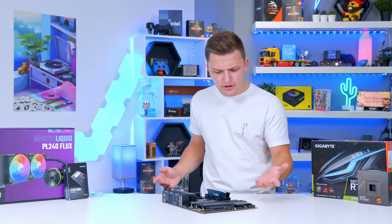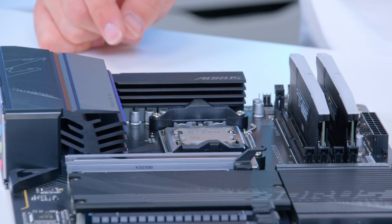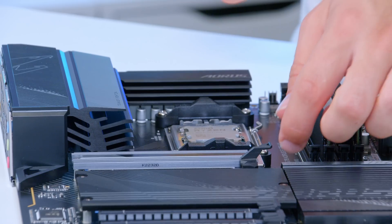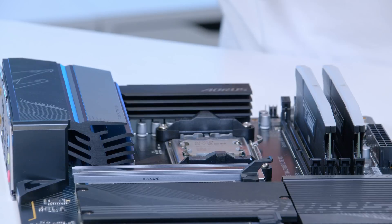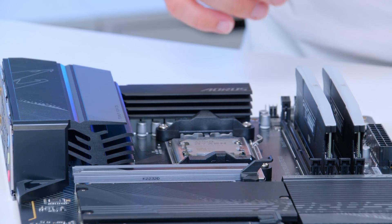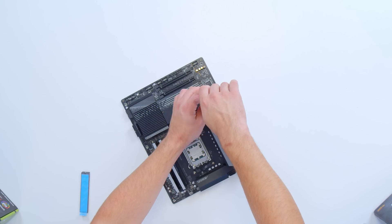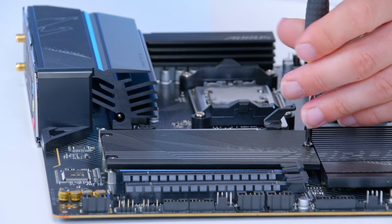Next up, we need to install our M.2 SSD, and I've just noticed a cool new feature of this Gigabyte board which perhaps points to some fairly hefty next-gen GPUs. Typically with a PCIe slot, you have to cram your finger in or grab a screwdriver to dislodge the clip on the GPU holder — that can cause the clip snapping off and damage. Gigabyte have actually created a raised clip, so even with thick backplates on your cards, you've still got easy access to undo your PCIe slot. On more expensive boards you also get a button, but this raised clip is still better than standard. The top M.2 slot here is PCIe Generation 5, so that's going to work great for next-gen NVMes.